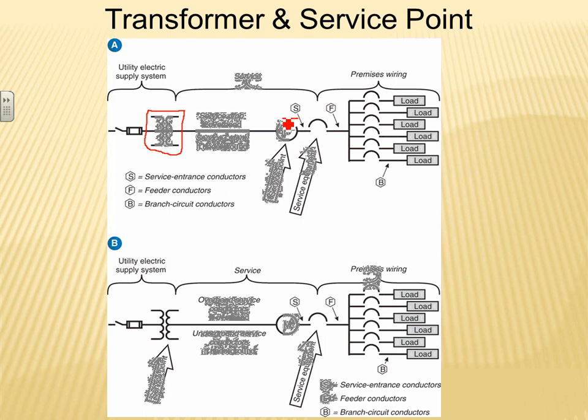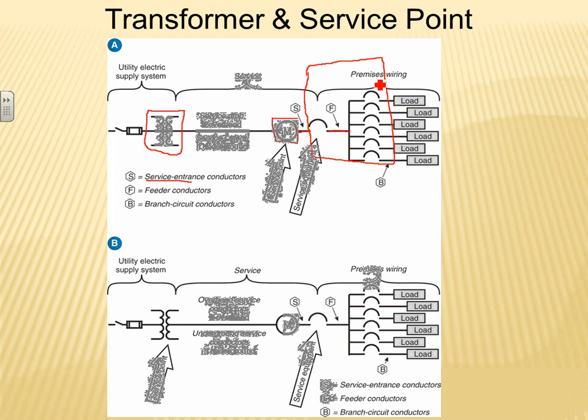A lot of people, guys, if you put your service point right in here, then from the service point to the disconnect, this is called service entrance conductors. And from the circuit to the disconnect, from the disconnect into your switch gear, that will be called feeder. Typically, for most of us, the fused disconnect or the circuit breaker, these two are in one, right? A lot of us, this box here is all in one, don't we? A lot of applications that we do, this is all in one.